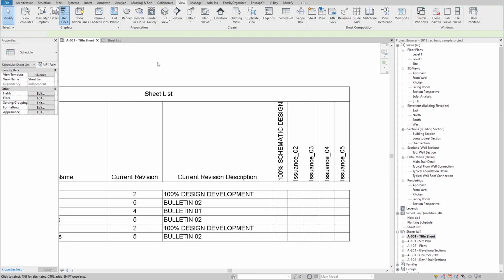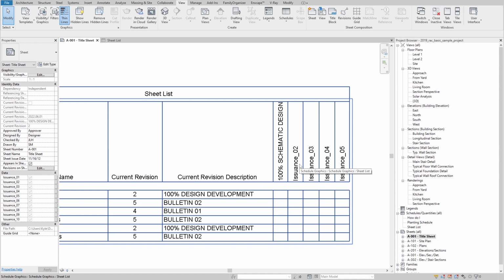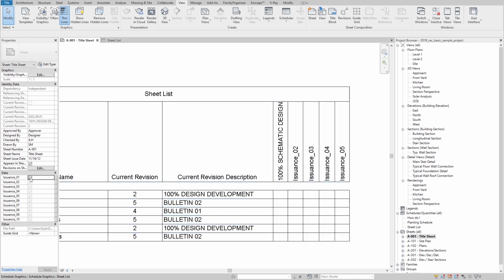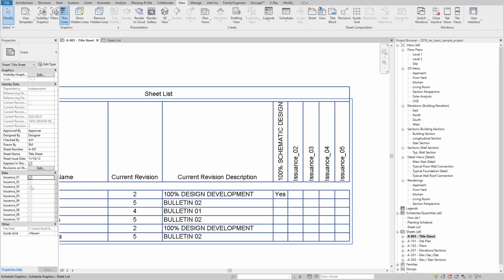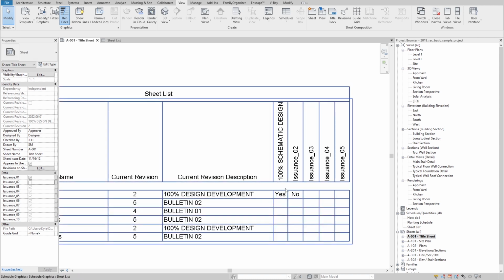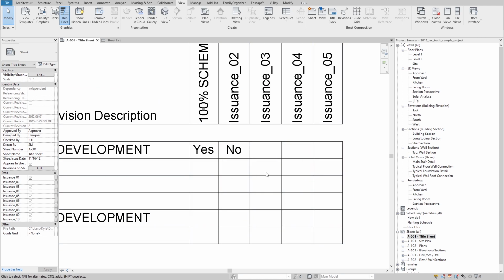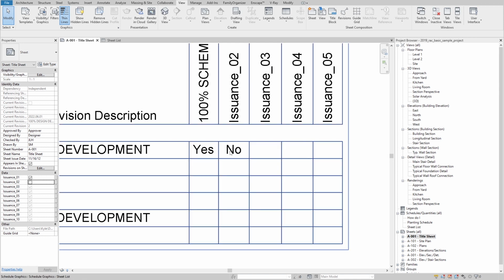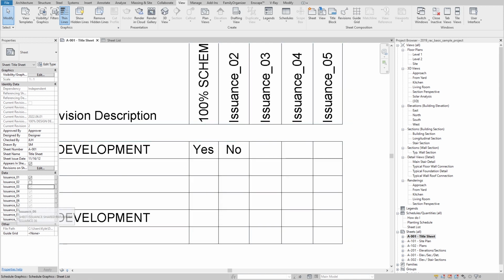Now, I'm going to go through and replace all of these different headers with this. Notice how the issuance 1 over here is still issuance 1. And if I check it, see how it says yes there now? Yes. No. That's the difference of the values, in the sense that there are null values in it right now, which are essentially empty, or empty, null, however you want to think of it. And then there's yes and no. So this parameter, which is a yes/no parameter, actually has 3 different states in it, which is very important to understand.